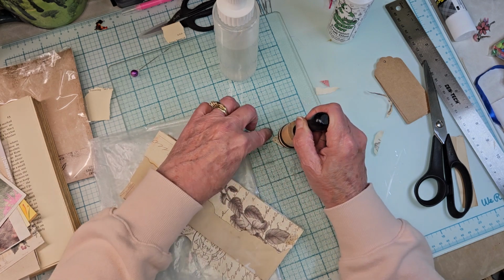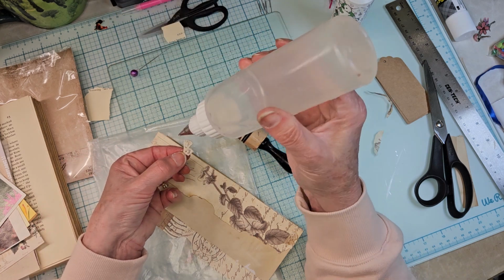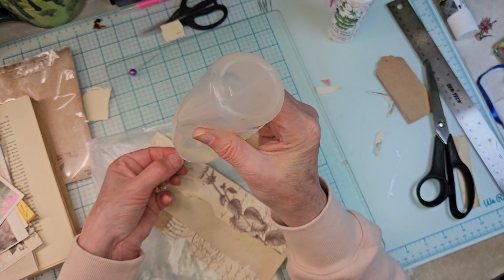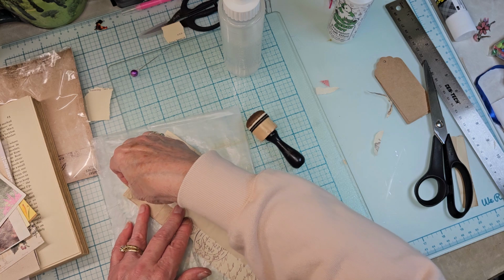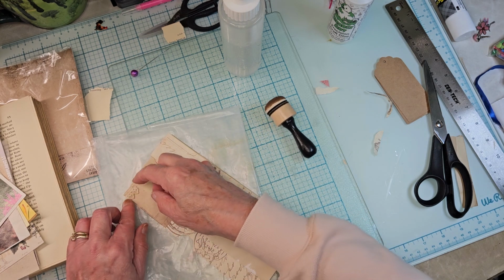Now you could ink up any little remnants that you're putting on, like we're putting these little hearts on. You could ink up any little remnants, any color you want, to make them stand out. Any color you wanted at all. And I think I'm going to put this up here. Okay.